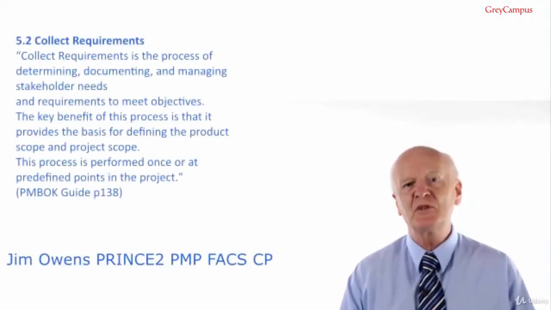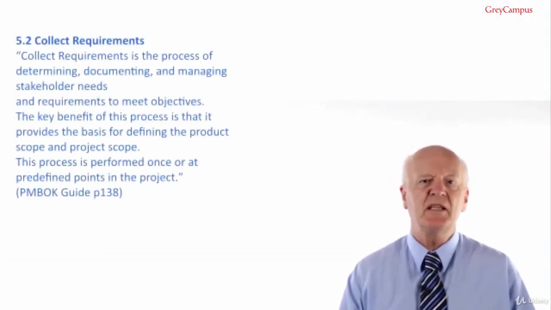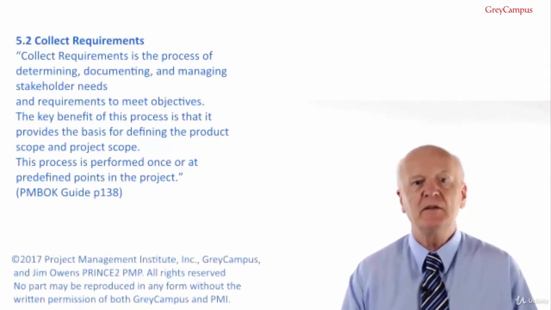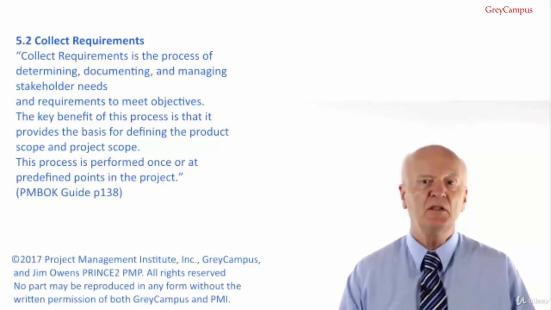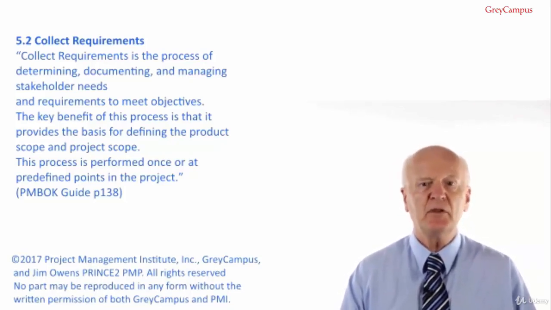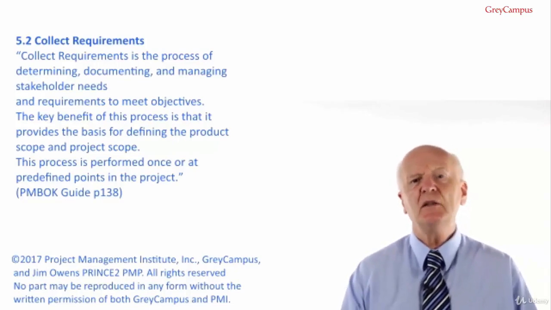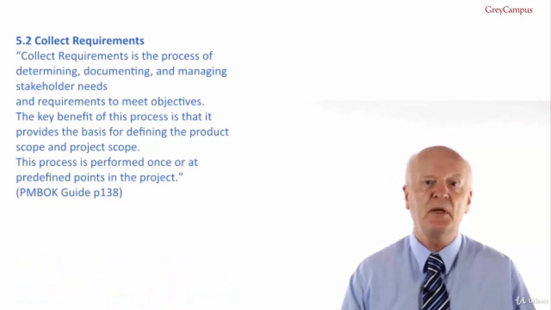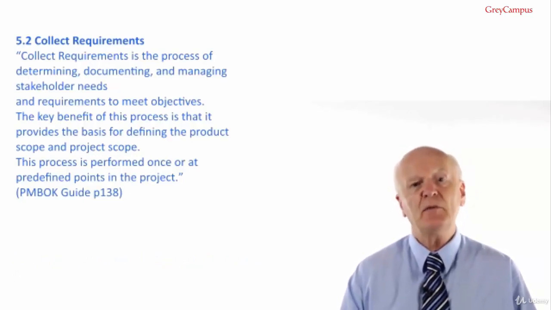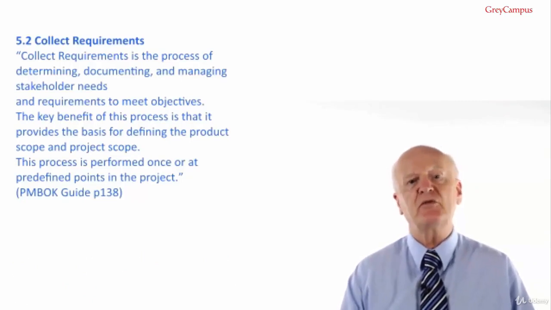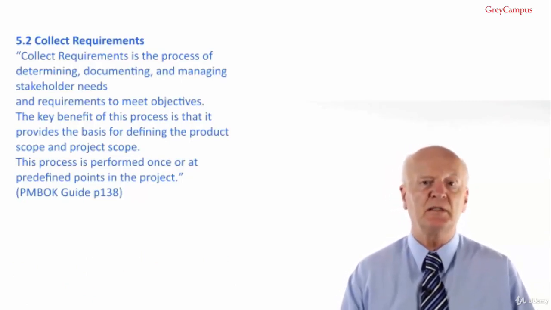5.2 Collect requirements. Collect requirements is a process of determining, documenting and managing stakeholder needs and requirements to meet objectives. The key benefit of this process is that it provides the basis for defining the product scope and the project scope. This process is performed once or at predetermined points in the project, and that's from the PMBOK Guide page 138. This is the second step in the PMI 6-step project scope management process.